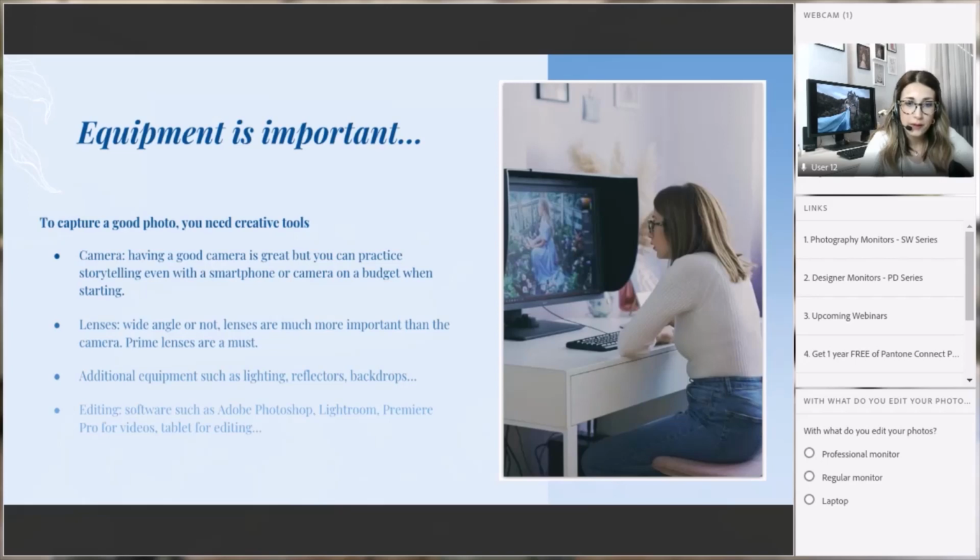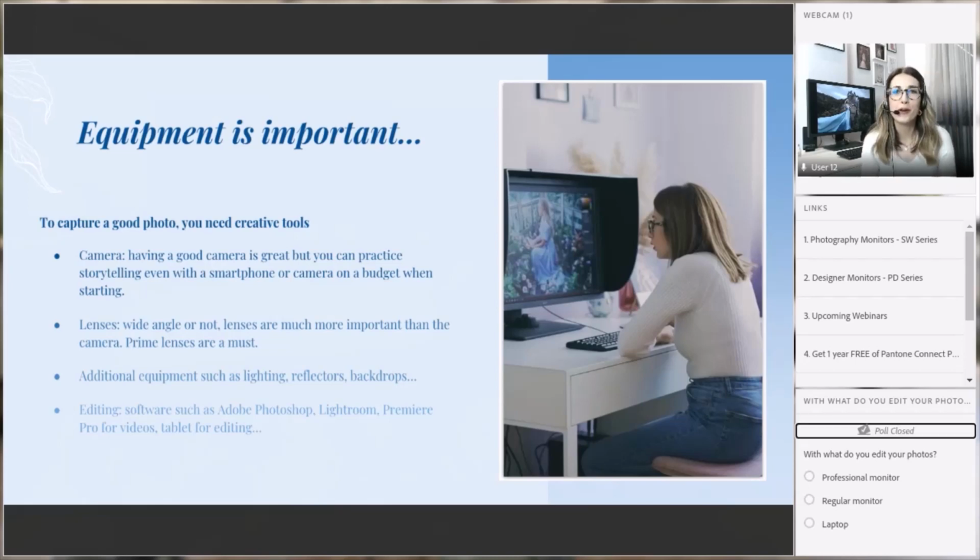Ooh, lots of you having a laptop. Let's see. You can still vote. I think for me, a photography monitor is much more important than the camera. I will tell you why. But let me see your answers. So lots of you said laptop, then regular monitor, then professional monitor.